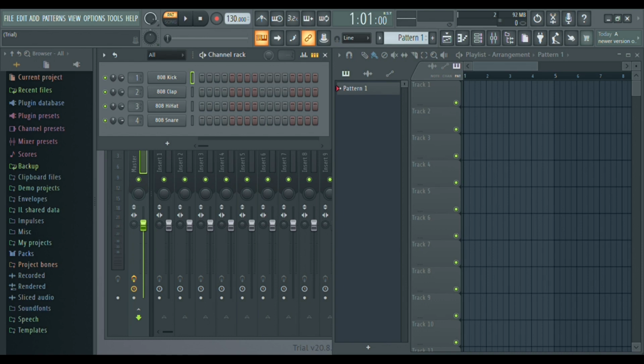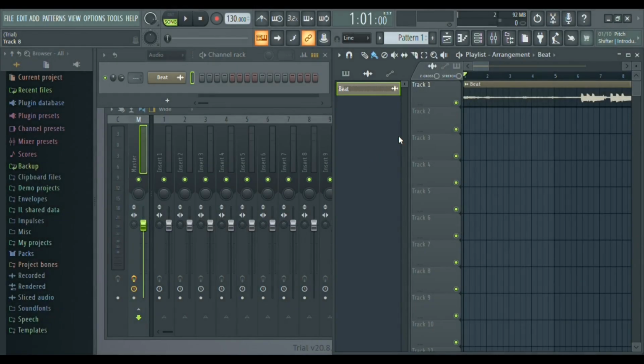So with that out of the way, you see we have Fruity Loops open, and this is how it'll look as soon as you just open it, just raw. The first thing you always want to do every single time, because this is primarily a beat maker program, so it's set up to make beats, is to switch it over to mixing and mastering a song. Up here where it says pattern and song, you click on song. That's always going to be the first thing you want to do.